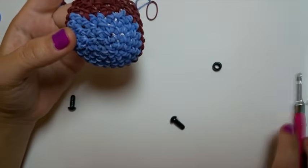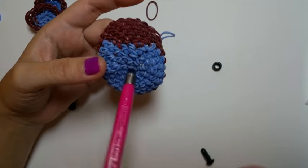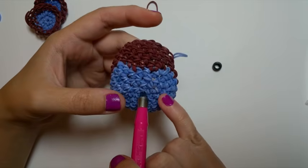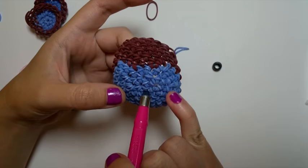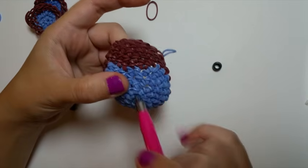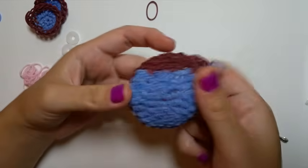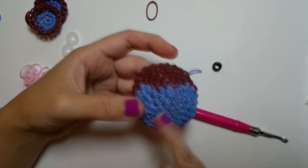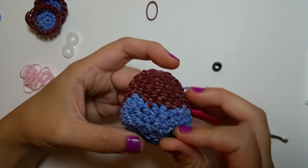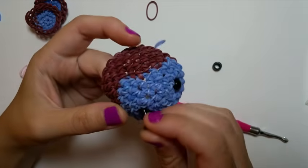And so I'm going to use this first magic ring as kind of a reference of where I want to put my eyes. So I want to place my eyes on either side of the magic ring, and I want to try and get them spaced as evenly as possible. So you should be able to see your magic ring. It's that perfect little circle in the center, and just place your eyes however you want.